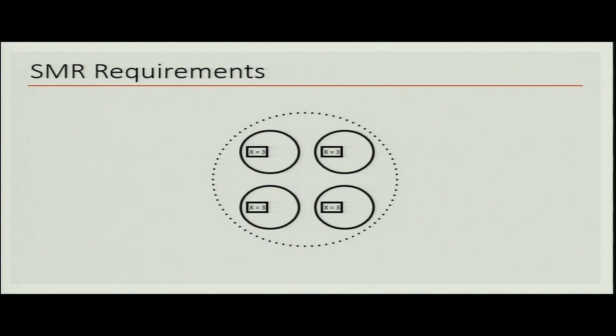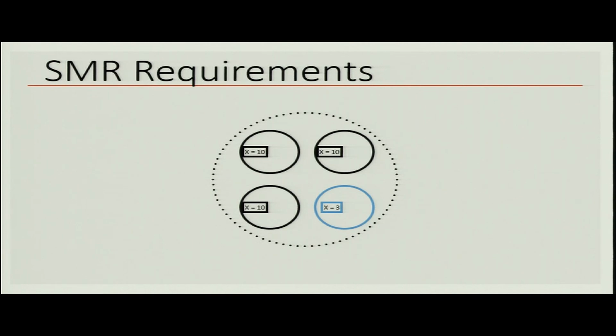So, that is good. Now, you want to say x equals 10 and at this time something goes wrong in one of the servers and it either is unable to change the state or it becomes malicious. That kind of malicious behavior, when it acts on its own will rather than acting as per instruction, we say that machine is showing what is called a Byzantine failure.